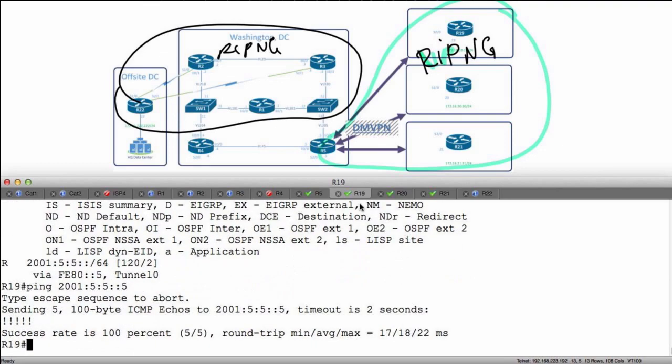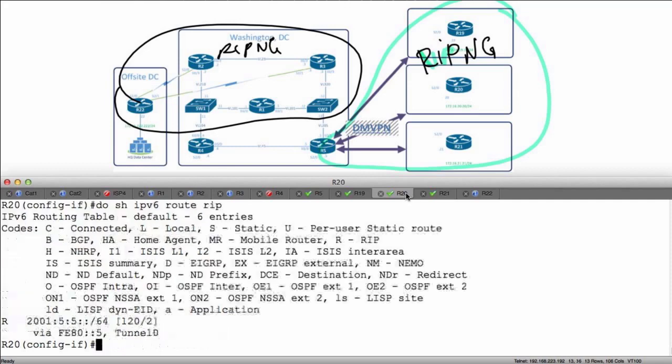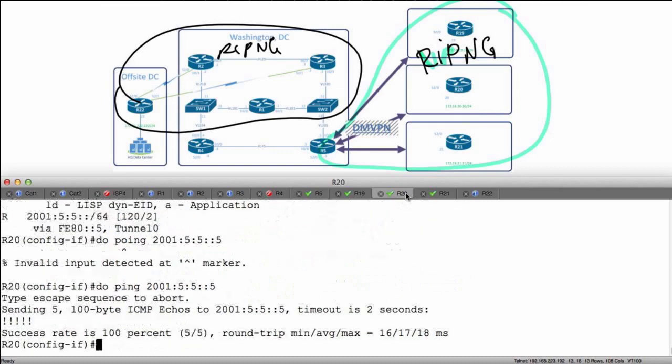Yes, I can. Now on R20, am I learning any prefixes? Do show IPv6 route RIP. I'm learning about 5. Can I reach 5? Do ping 2001:5:5:5. Yes, I can. No, I can't, because I fat fingered it. So there we go, I've got reachability.